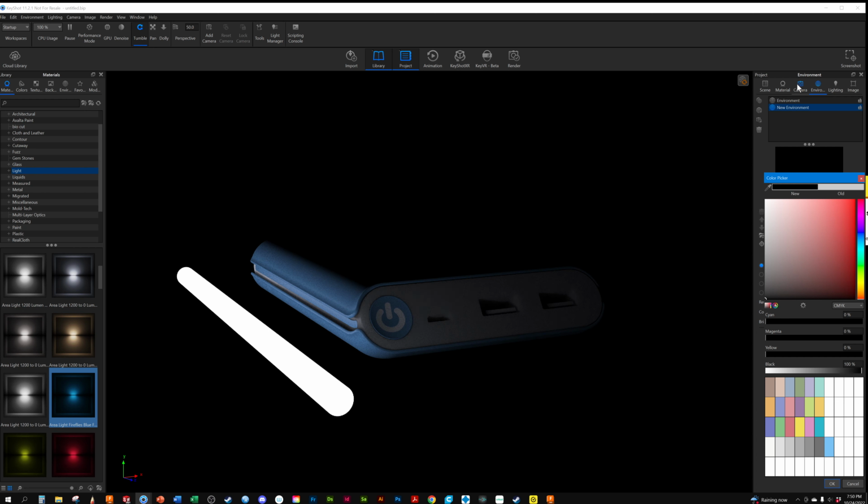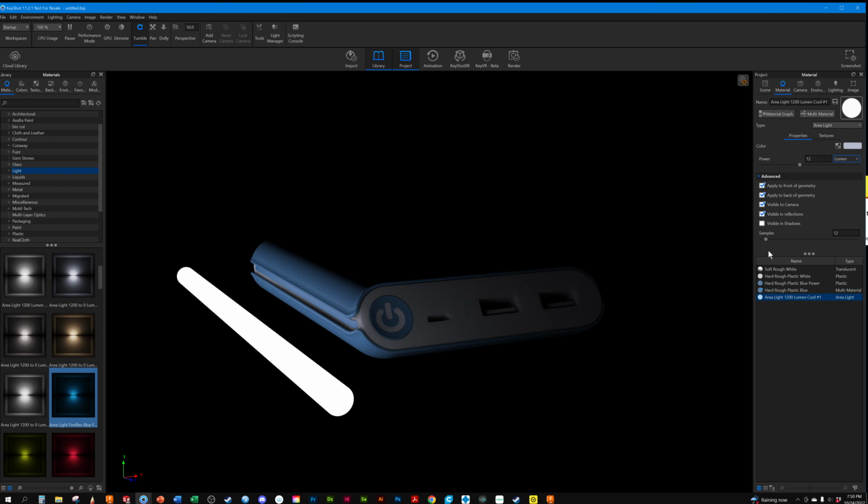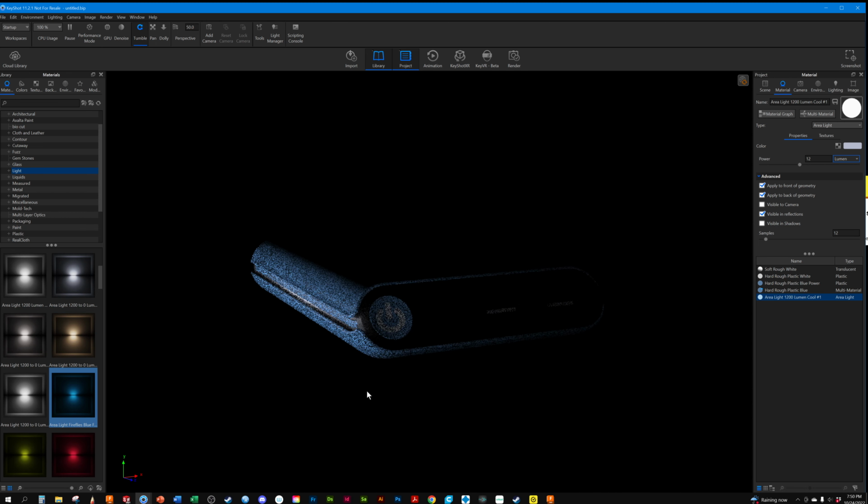What we can also do is come to our material, and here we've got some advanced settings for the lights. We can apply it to the front of the geometry, to the back, visible to camera, visible in reflections. So let's say we don't want to see this, so we turn off visible to camera.